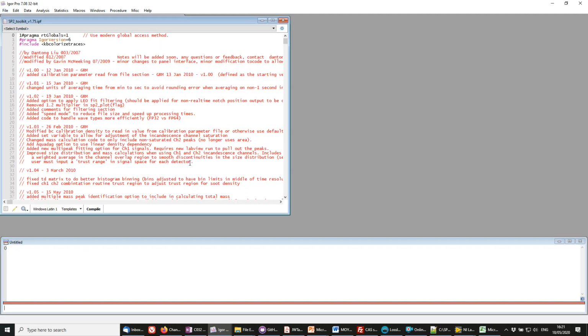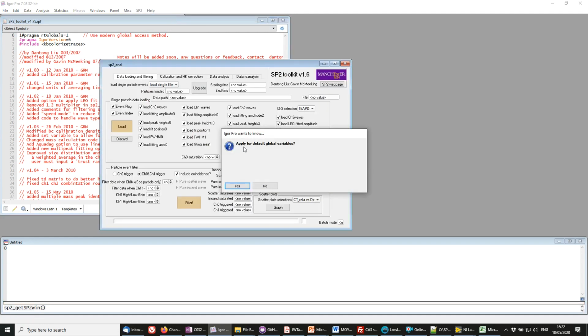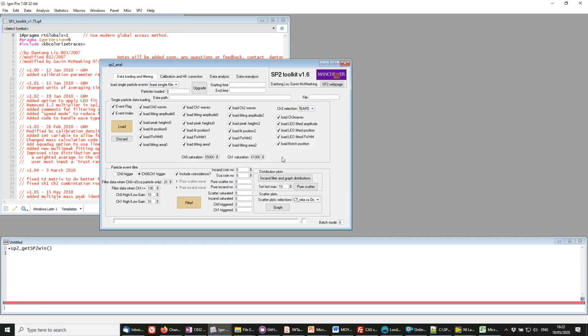We get this dialog, and you just click compile, and then you get this thing at the top, SP2 and SP2 toolkit. Apply for default global variables, yes, and then you get this dialog for SP2 analysis.